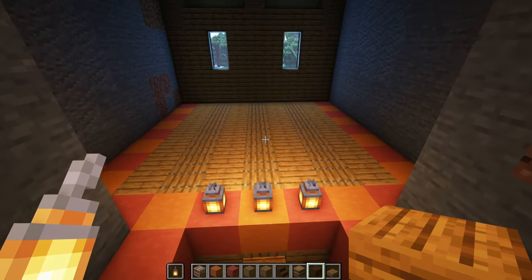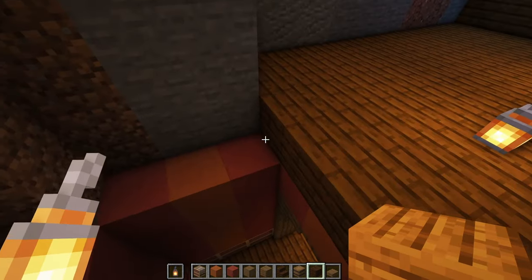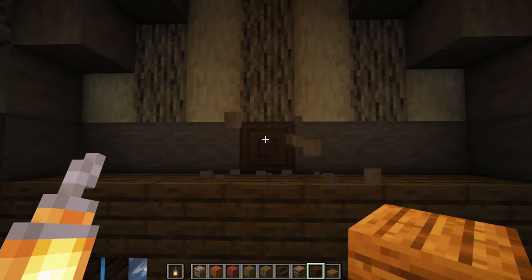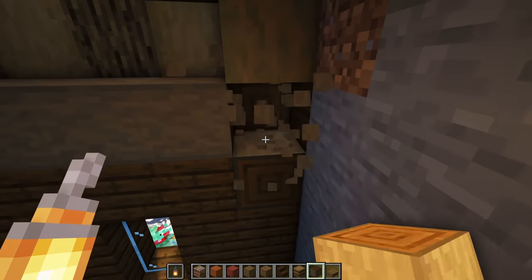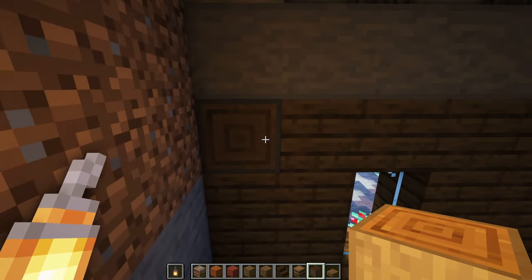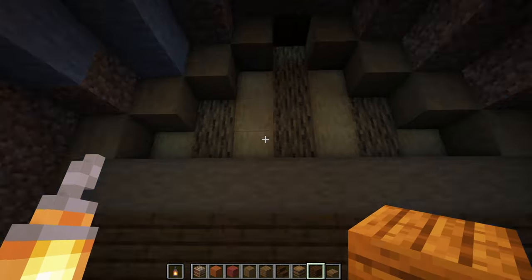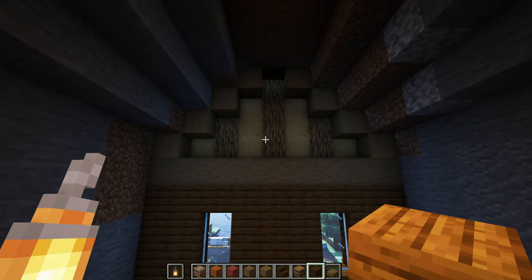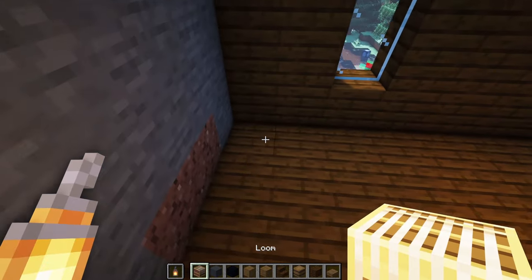Before we add our spiral staircase, let's go ahead and put a flooring down — just cover everything in dark oak. Also put dark oak on the trim on the top level. One light modification: take that pop-out log and bring it down all the way, then cover up that little spot. Turn it around to look the same. Up here I'm not going to put any windows, so you could cover this up or detail that bit as you wish. For the wallpaper color on the top, you could put any combination — I want to use some darker colors.